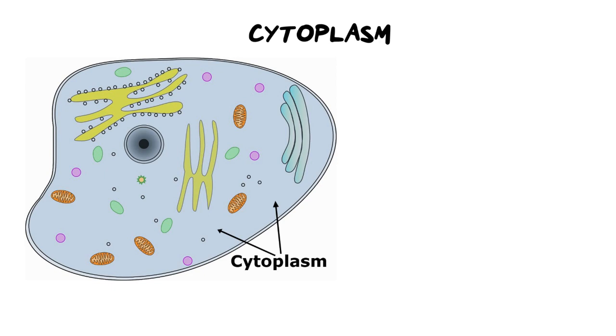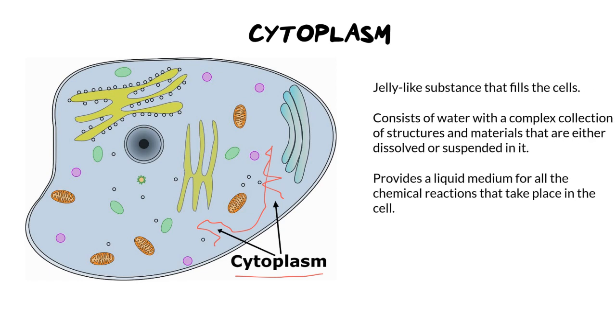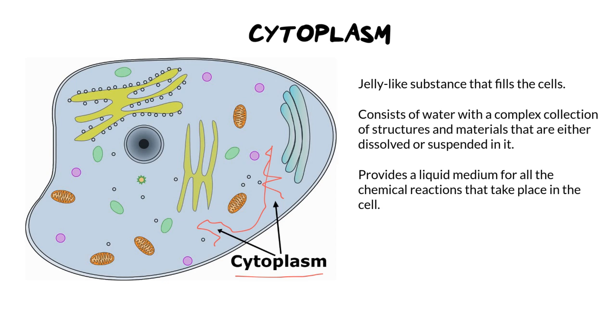Now let's move into the next component of a cell, which is cytoplasm. Cytoplasm makes up the jelly-like liquid or the gel that fills a cell. And in this diagram over here, these arrows are pointing to this blue liquid that is sitting in and around our cell. Now, besides being the filling to our cell, cytoplasm plays a really important role in chemical reactions. This means that it needs to consist of water, because water is a really important substance when it comes to chemical reactions and moving substances around.